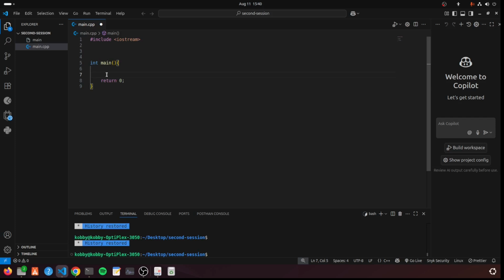So let's try this. I want to create a variable that stores the age of an individual. So I first of all have to declare the data type of the variable, and that will be an integer. So in C++ we do int. And then with the naming conventions followed, the name of my variable should either start with a letter or an underscore. So I choose to start with a letter, so H. Then I end with a semicolon. So we use semicolons in C++ to terminate our statement. It's somehow like a period in the English language. So this is how you declare variables in C++.